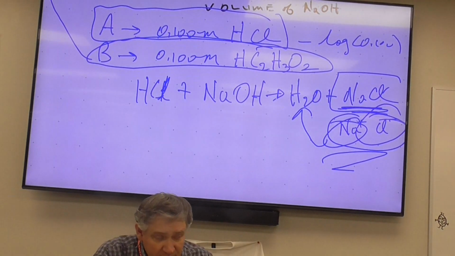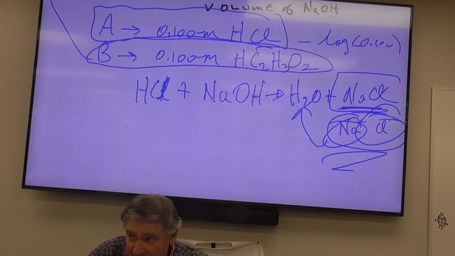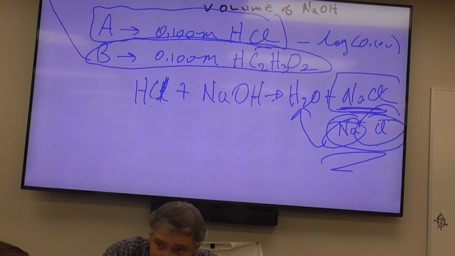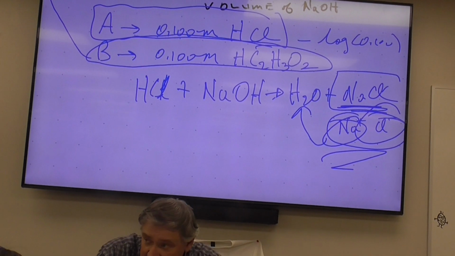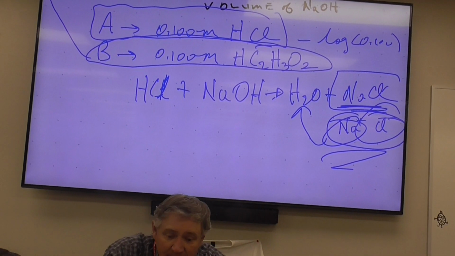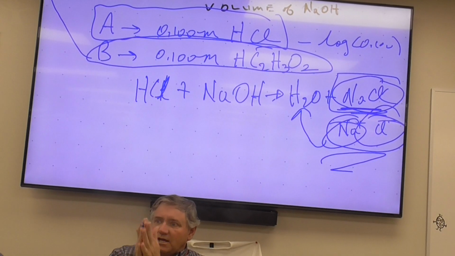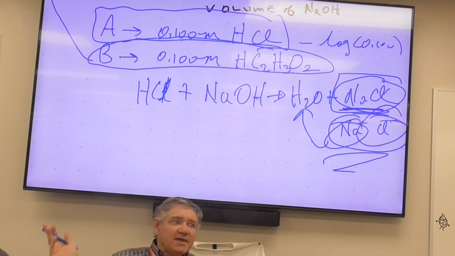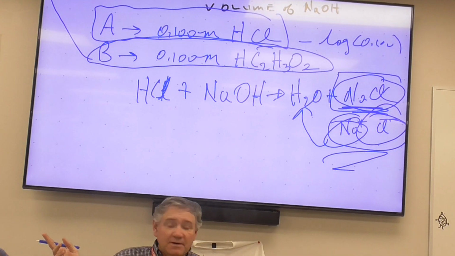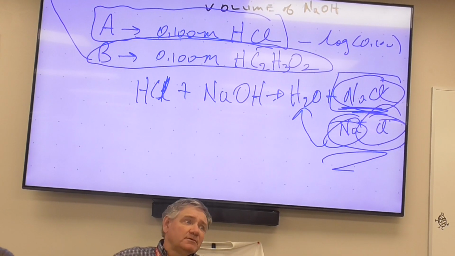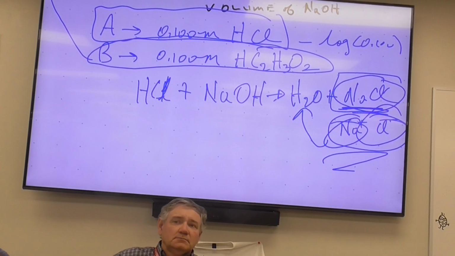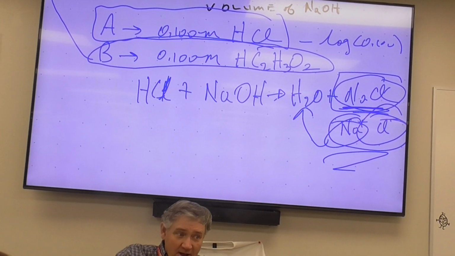Because remember, to alter the pH, you need to do one of two things. You either need to change the number of hydronium ions, or you need to change the number of hydroxide ions. If it is a strong acid, strong base titration, nothing happens. They're there, I'm not saying they're not there, but they're just like, whatever, I'm cool.